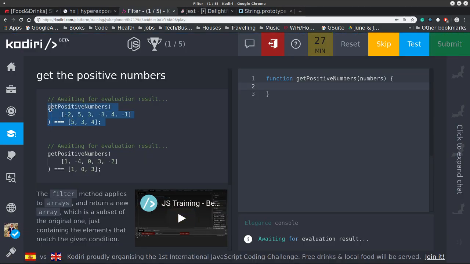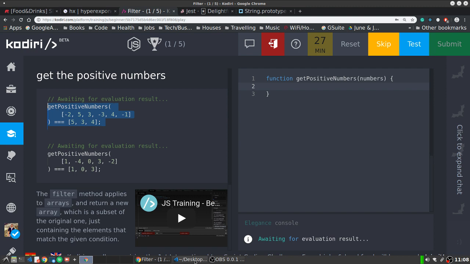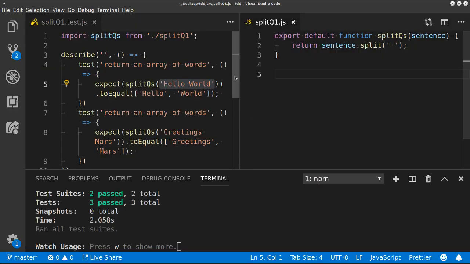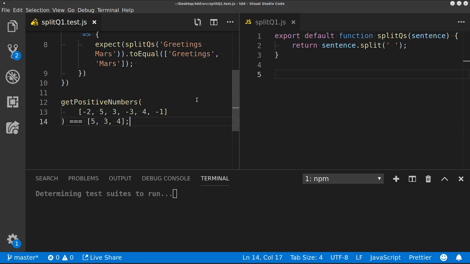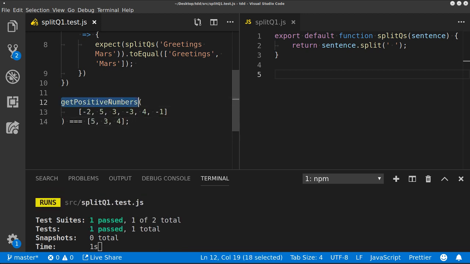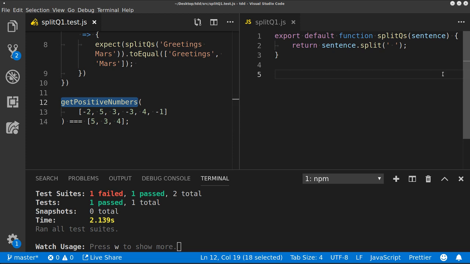So you would just have to write it like that. And the test suite that we've got in place would take care of it for you. So we could do something instead on the Kadiri platform. So if you want to write your own tests, we write the function name. I think we should be a bit more descriptive as well.